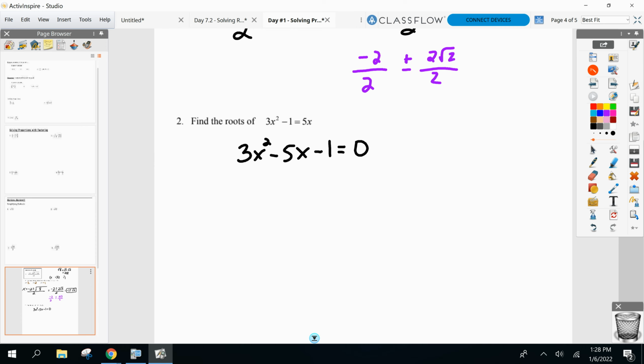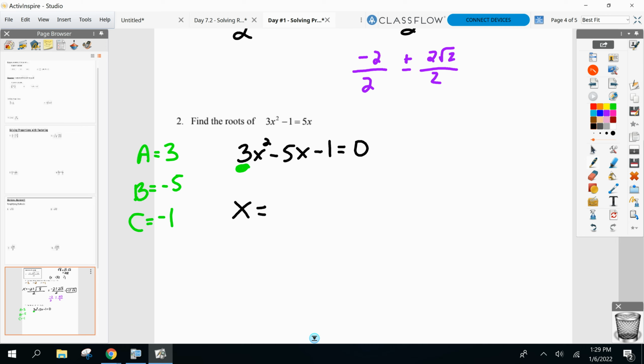All right, with the 2 ways I've shown you to factor, you can't factor it either way. Everyone see how you got a 3 out in front? I can't do multiply to 1 and add to -5 unless that's a 1 out in front. Okay, that method only works if the a equals 1. So if there's another number other than 1 out in front, just go right to quadratic formula. All right, what's your a value? Go. A value? 3. B value? -5. C value? There we go. Look at those voices ringing loud and clear and correct.